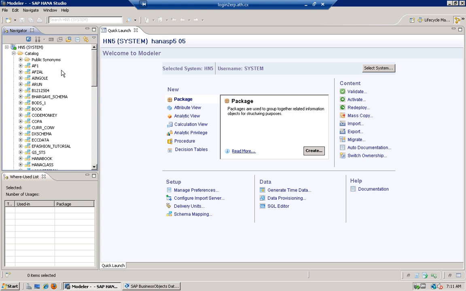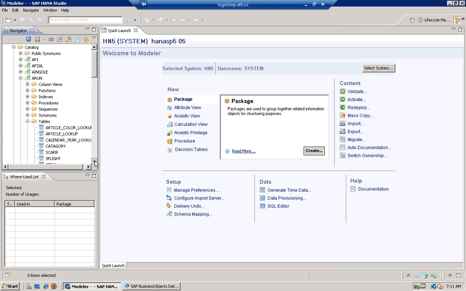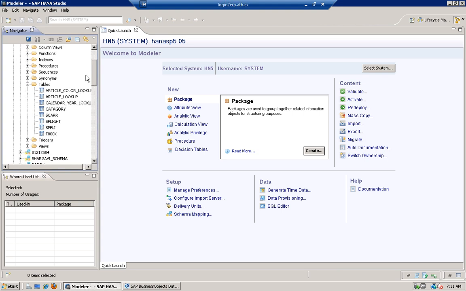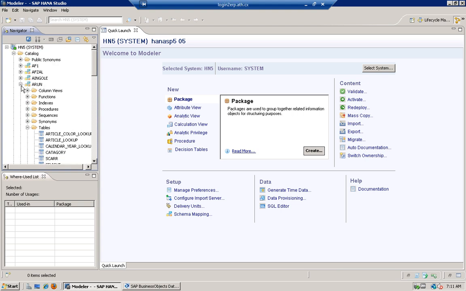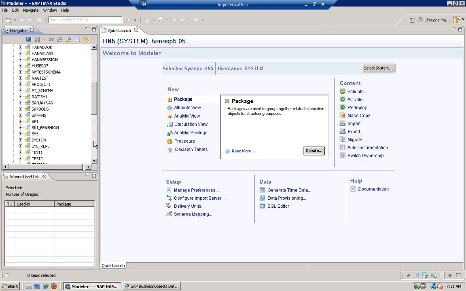I think they've deleted that schema altogether. Alright, we can go ahead and bring that into this NAG test. So let's go and create.